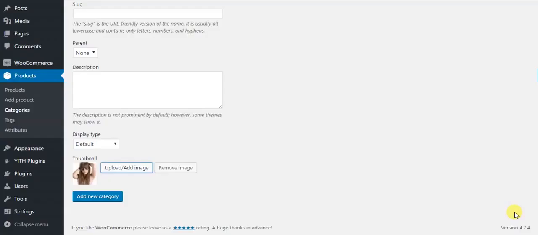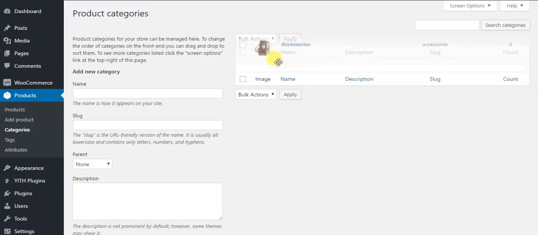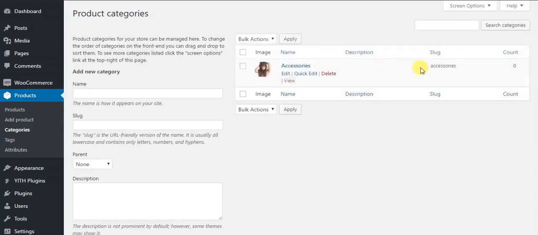So I am going to click on use image, and click on add new category. Once I click on add new category, you can see here a product category has been added. Even though I didn't add it, the slug has been added itself.